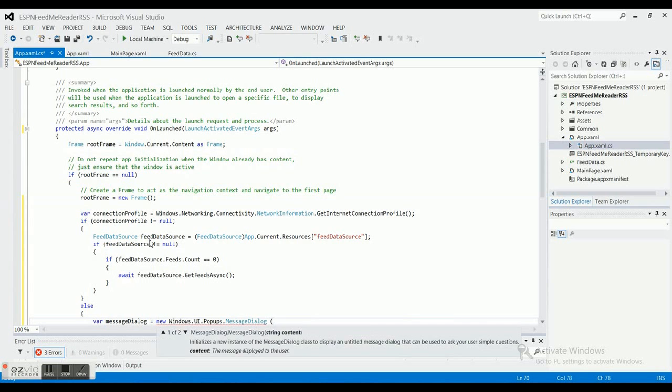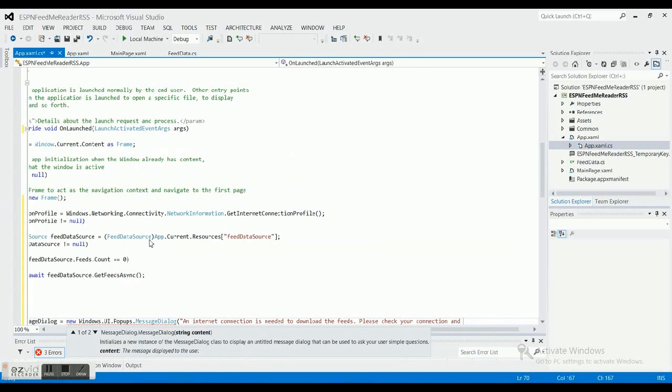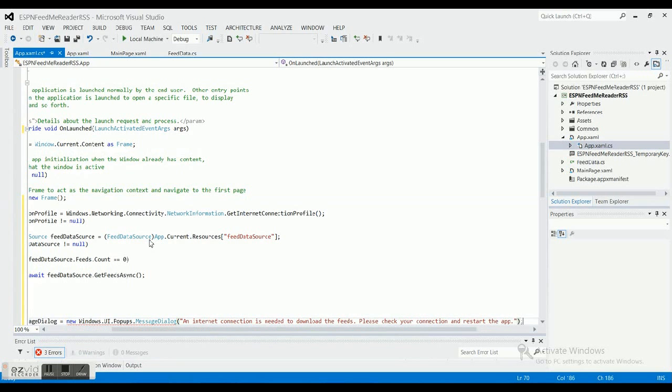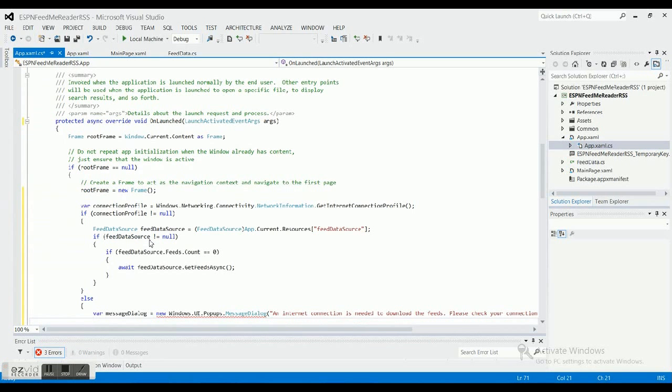And then we need to come up with what we're going to say to them. Let's just say an internet connection is needed to download the feeds. Please check your connection and restart the app. This is the same thing that happens with Windows Phone applications. When you do those, you need to be checking to make sure that they have it.